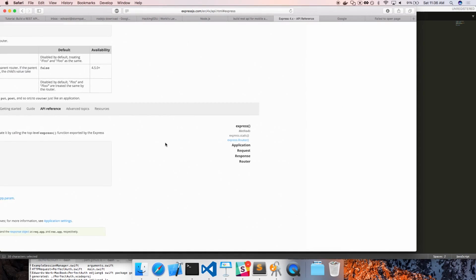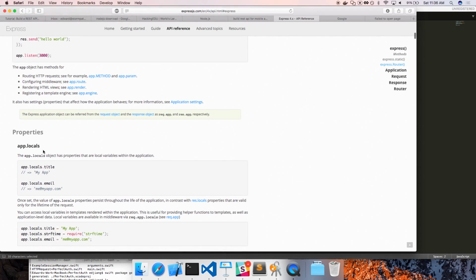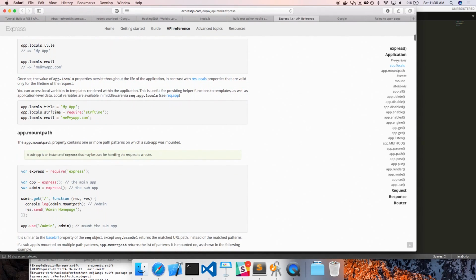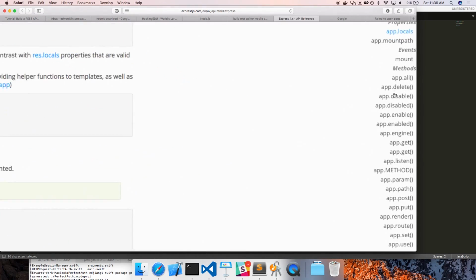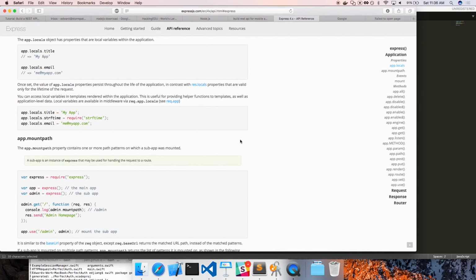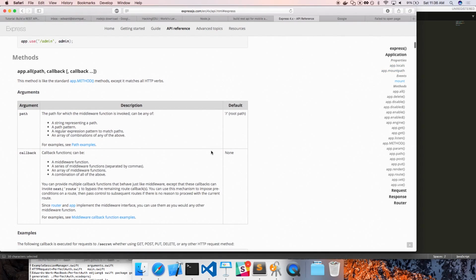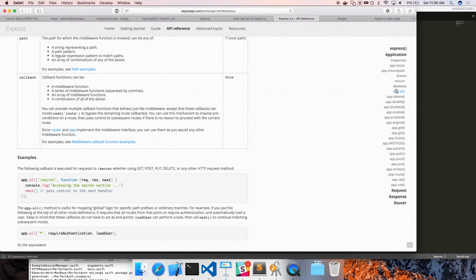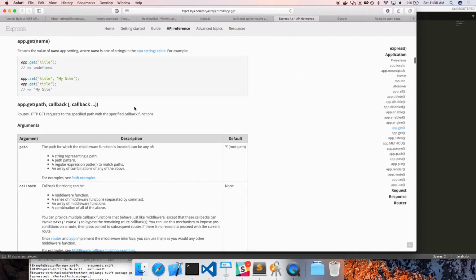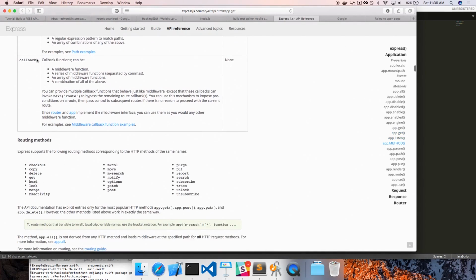The application object really stands for your web application. And again, your application object has a few different settings. You'll see it all on the right side. There's kind of a list of the different events that can happen. What we're going to be concerned with really is the ones that allow us to set routes. So we are just using app.get, which is app.get right here.